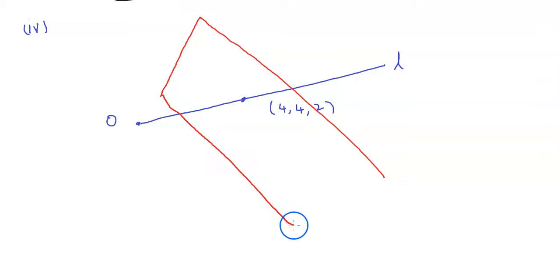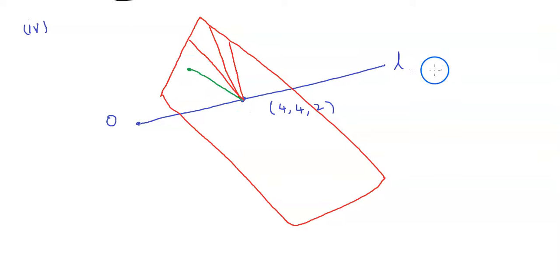And again, it goes on forever in all directions. But every single line inside this plane is perpendicular to the line L. Any point inside this plane, for example this point here, is going to be on one of these lines that is perpendicular to the line L and also goes through the point 4, 4, 2. And any point that is outside the plane is either on a line that is not perpendicular to L, or it does not go through the point 4, 4, 2.